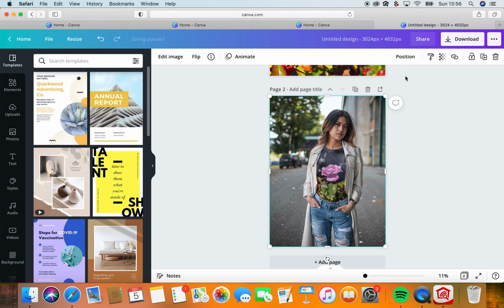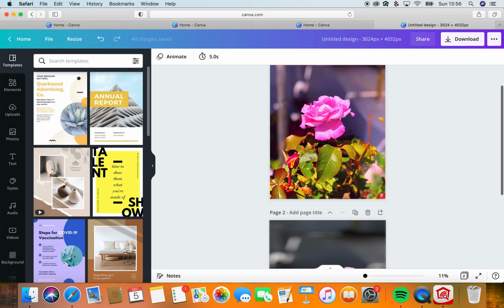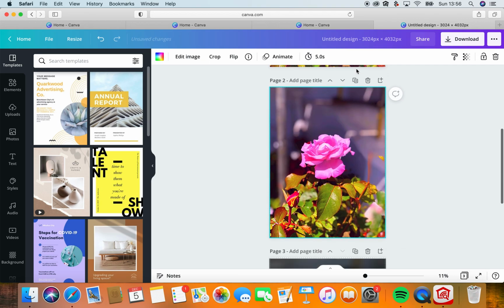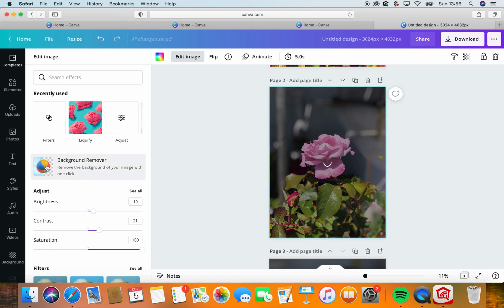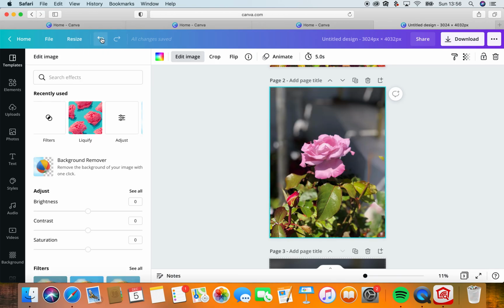Let's go up again. Oh wow, I still like this image. I really do. Let's see how it will look with the background remover. Let's remove the background of this one. Lovely. Well, go back.